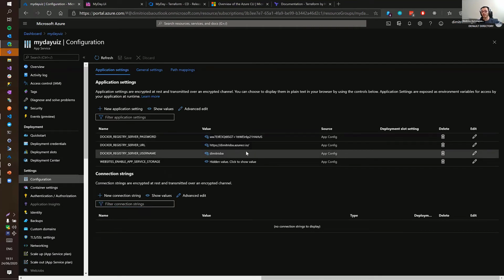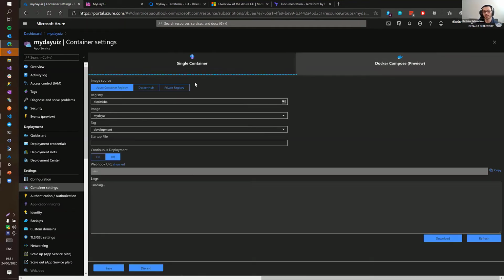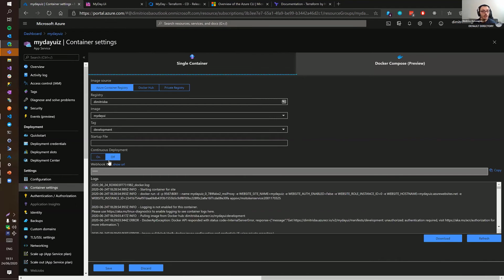You can see the configuration is there. The variables that I've defined on the pipeline are now passed to Terraform and then to my app service. The same goes for the container settings that were not working before.